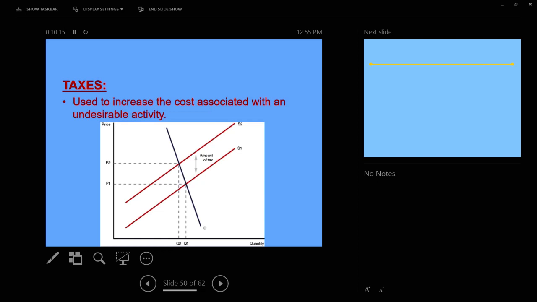So this is where your principles of microeconomics come in, and you're going to have to remember terms like inelastic and elastic. Well, this demand curve is drawn fairly inelastically. In other words, this demand curve is such that consumers are not that price responsive. So inelastic, not that price responsive. So they're going to pay this higher price and cut back a little bit, but not cut back a lot. So this might be something like gasoline.